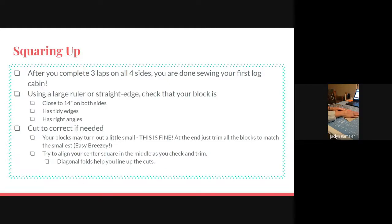Your blocks, they turn out a little small. This is fine. In the end, just pick your smallest block and trim them all to the same size. We already said that.